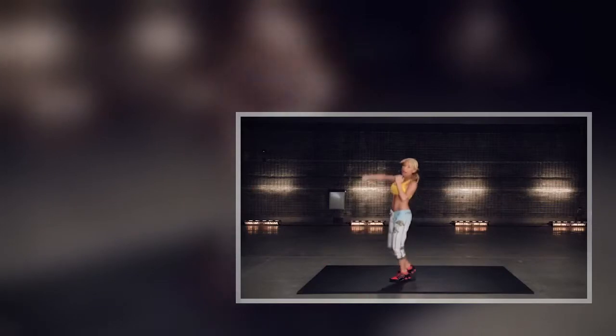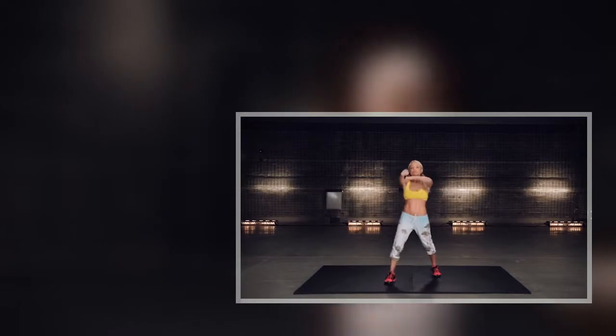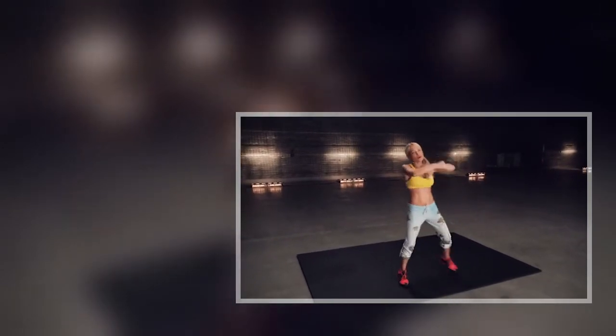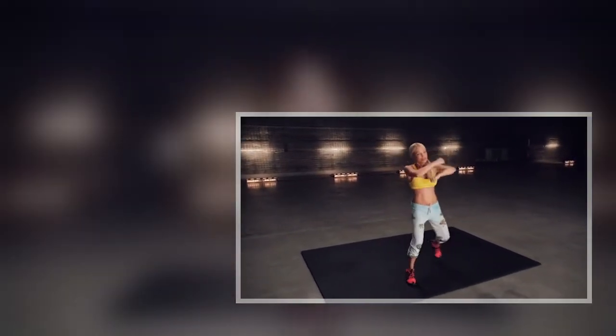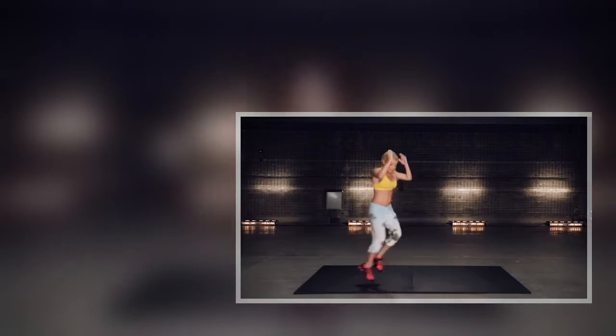5, 6, 7, 8. Let's punch it out. Double time punches. To the left. Keep that upper body moving. That really matters. Cross walk. 5, 6, 7, 8. We're gonna punch it out.